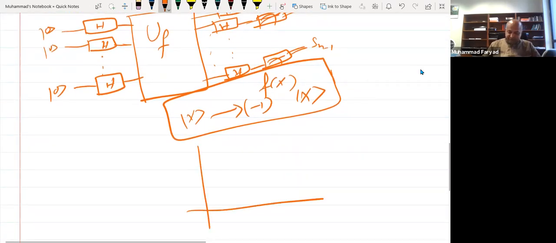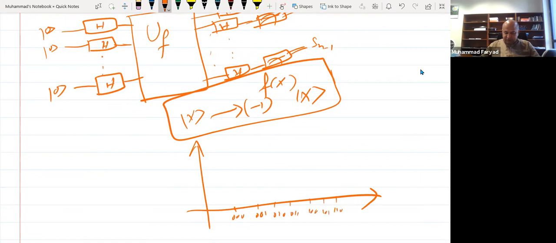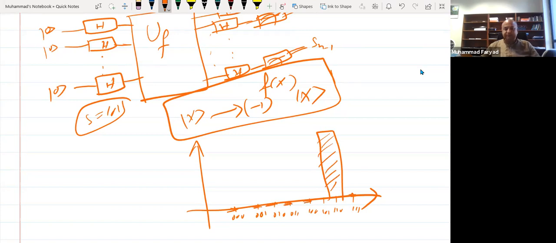Let me actually make a bigger screen, which means that if I plot my histogram after running this algorithm on a quantum computer, if let's say it's a 3-bit input, so for 000, 001, 010, 011, 100, 101, 110, 111. So if the secret bit string is 101, my output will only have this present in the output, and everything else would be 0. That's our claim, that this will come with a probability of 100%.